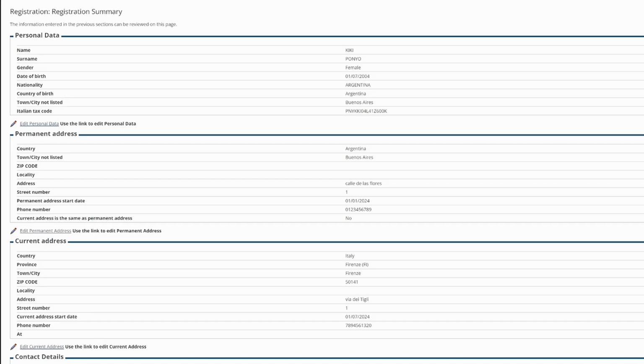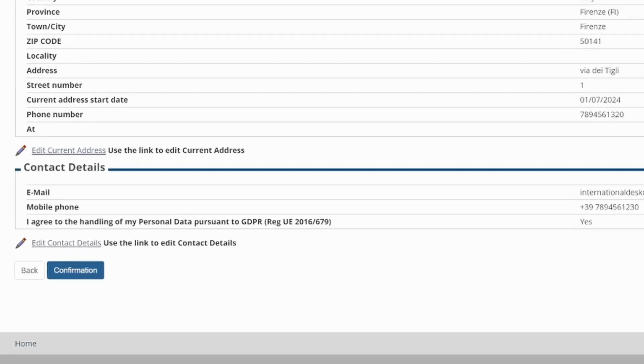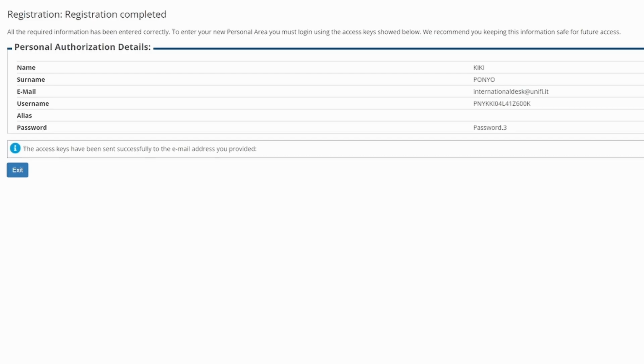If you need to modify it, you can click on Edit. So personal data, permanent address, current address in Italy. If all information is correct, you can click on Confirmation. And here it is, registration is completed.